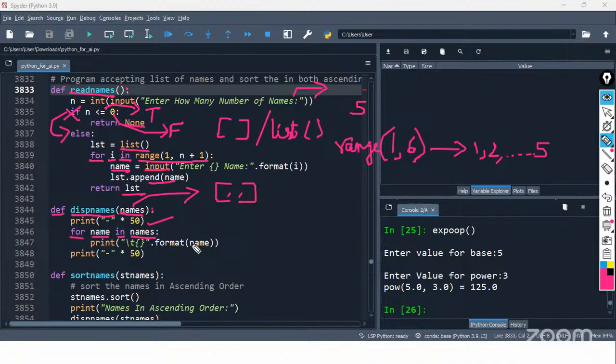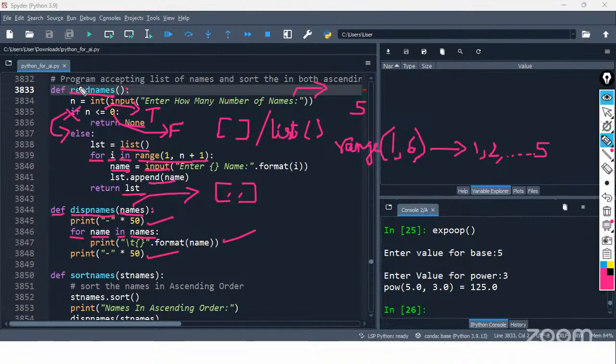And the elements get printed one by one. And once after printing all the names, it prints hyphens 50 again. Very small, but simple.